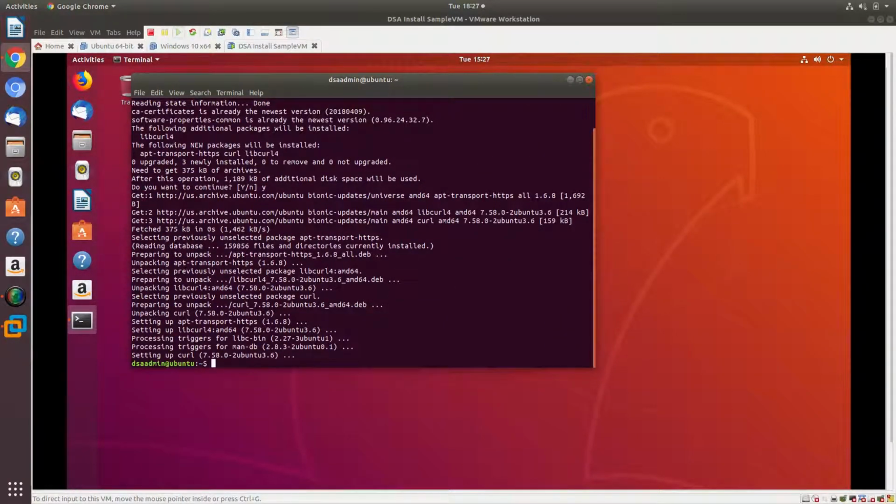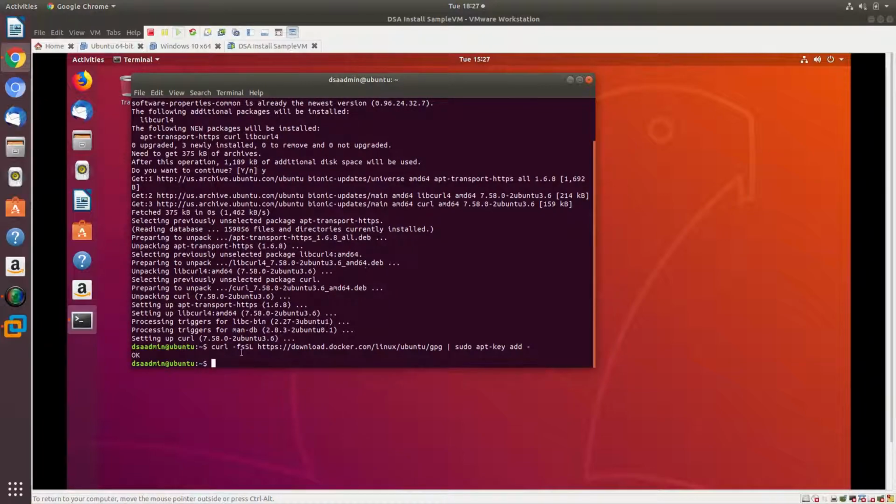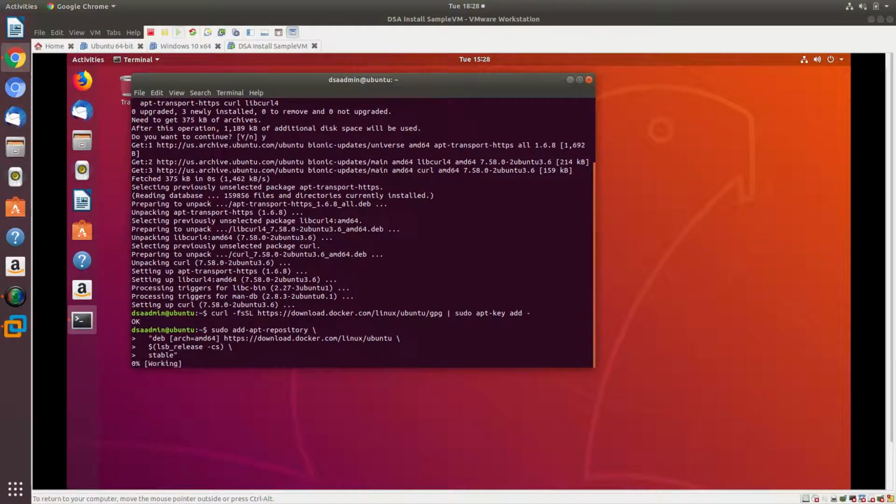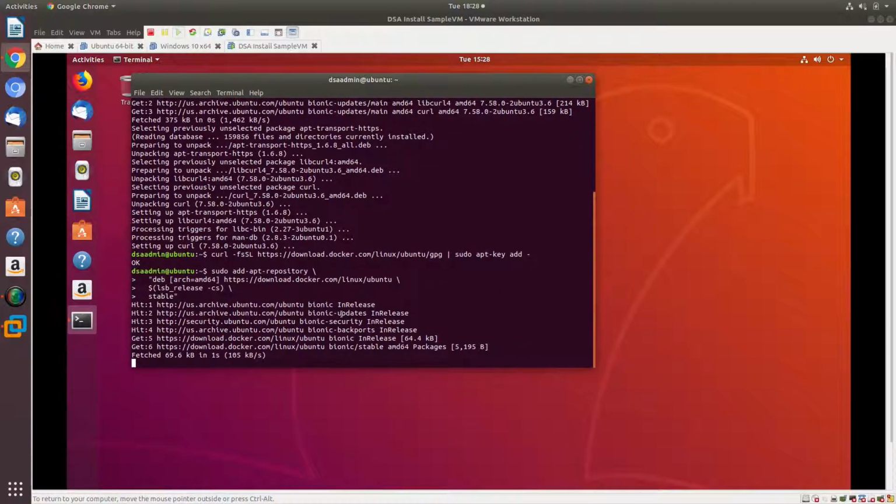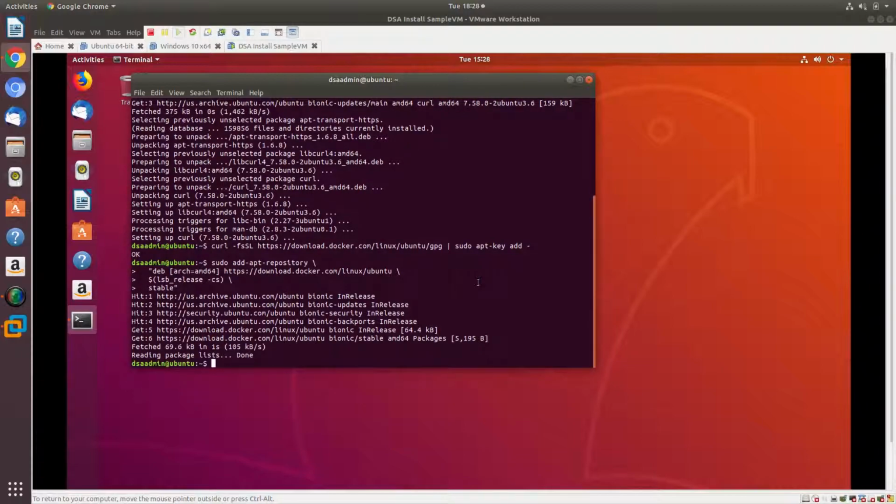Now the reason I need curl is because I want to install the latest version of Docker. The one that comes with Ubuntu 16.04 is getting dated, and so this is basically getting the GPG key for Docker, and I'll link to where all of these commands were stored to help with the video. So I am now downloading the latest repository.